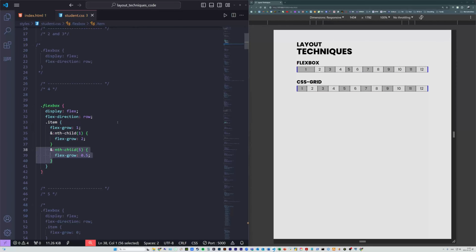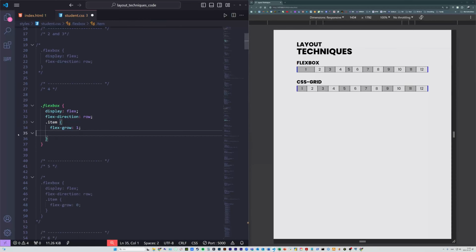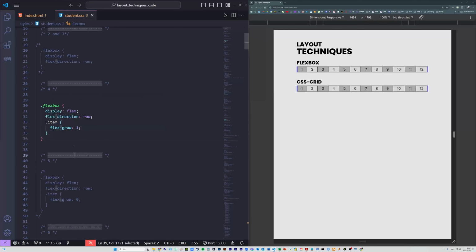So we're allowing it to grow at half the speed of the rest. And we're allowing this to grow double the speed of the rest. If there is room to grow, you're allowed to. But you can also say how much each item individually can grow in respect to its siblings. So that is what this code did. And as I said earlier, the default value is not to be allowed to grow.